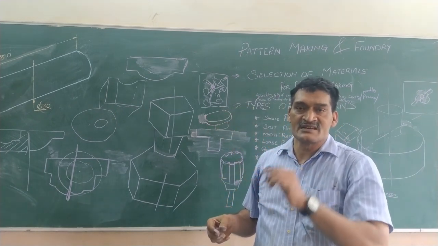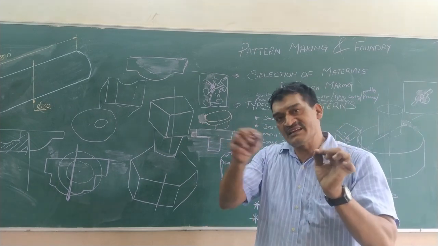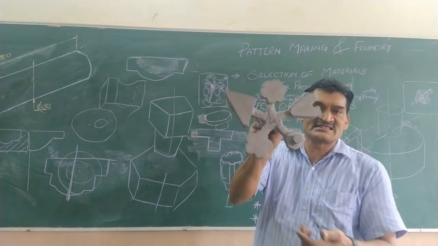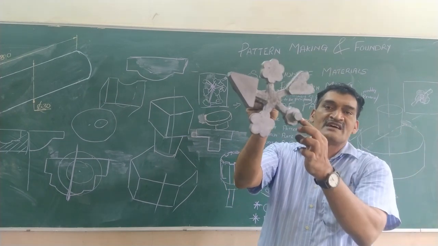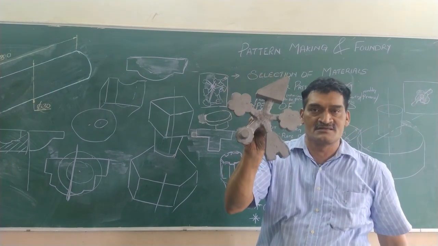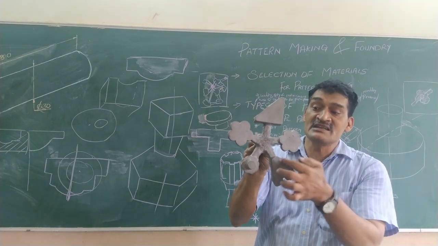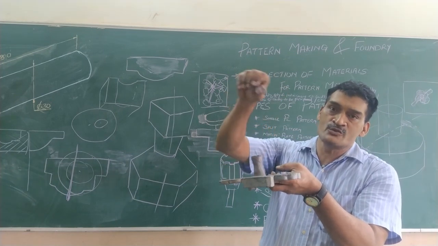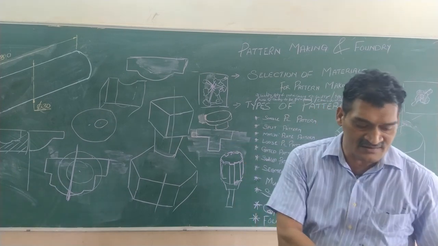So there's a link between all the molds. So when there is a link between all the molds, as an example, this one. This casting, see there are many castings prepared, 1, 2, 3, 4 and 5. They are interlinked. This is called a gated pattern. So many patterns are interlinked and there was only one place from where you poured and rose. So that is called a gated pattern.